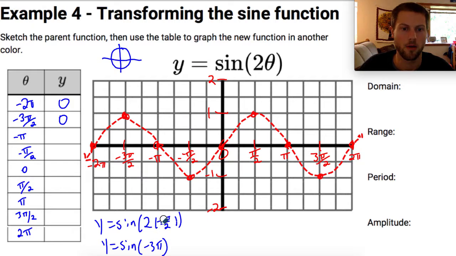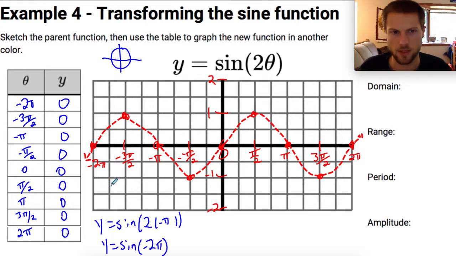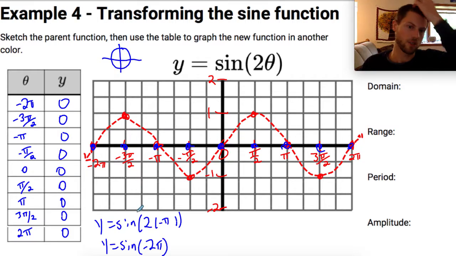I'm going to plug in negative pi. So I want the sine of 2 times negative pi, which is negative 2 pi. Following my unit circle, that's negative 1 pi, negative 2 pi - that's also 0. There's kind of a pattern going on here, lots of zeros. Actually if I plug all of these things in I'm going to get 0. That doesn't seem to make sense because clearly the sine curve - or maybe it's just a flat line, but that sounds suspicious to me. It seems kind of weird that this would just become a straight line just because I've doubled my angle. So something's missing from this picture.